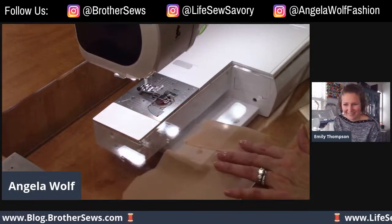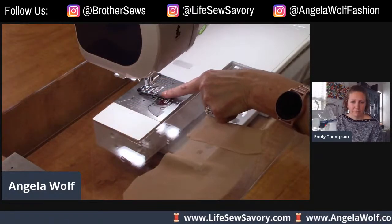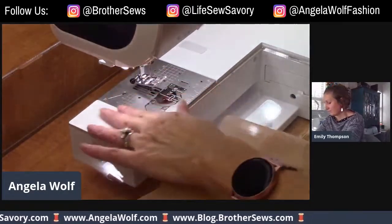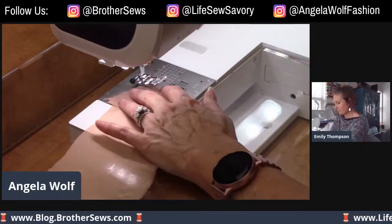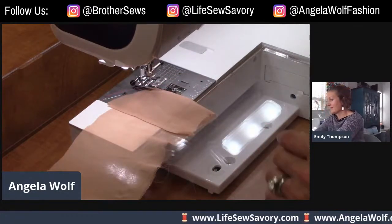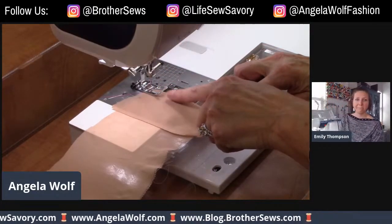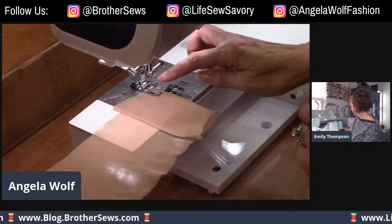Yes. And if you really just want to double check, just put your needle down and make sure that it goes through that hole. Because I have done this on an older machine, not this wonderful machine that won't even let you do that. I have done it where I accidentally wasn't paying attention and that popped a needle, and it scares the living daylights out of you. Okay, so I'm just sewing just barely on the edge. But one thing I want to point out is when you sew with a really thin fabric like this, don't start at the very, very edge. Start in just a wee bit.